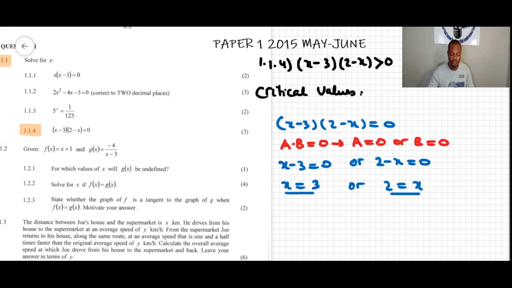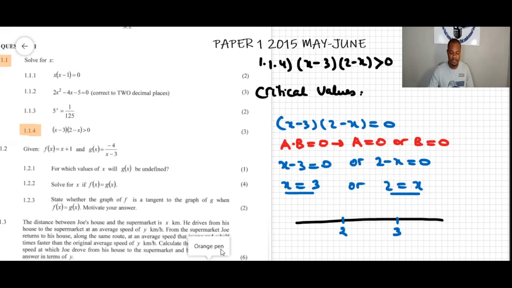Now we're going to draw the number line, and place the values 3 and 2, but I need to put them in ascending order on the number line. So 2 goes over here and then 3 there. I cannot switch the order because on a number line, it must be in ascending order.